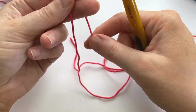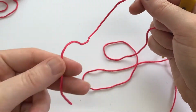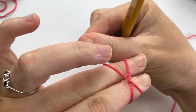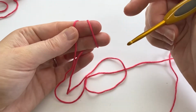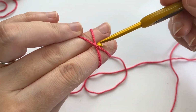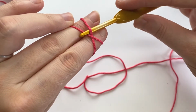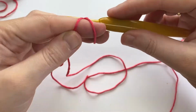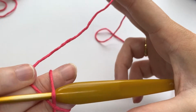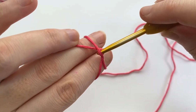So we're going to wrap our yarn around and cross it over like this. So we've got our tail end here. We're going to wrap it around and cross it over our fingers like so. Can you see? So we've got this top piece here and this bottom piece here. And then we're going to place our hook under the bottom piece and hook this top piece, which is attached, can you see here, to the end that's leading to our ball, and we're going to pull it through like so.